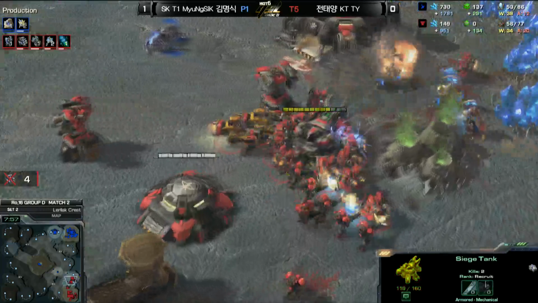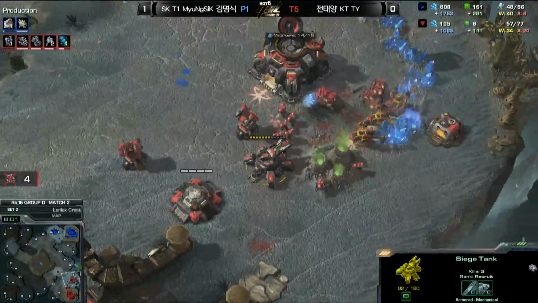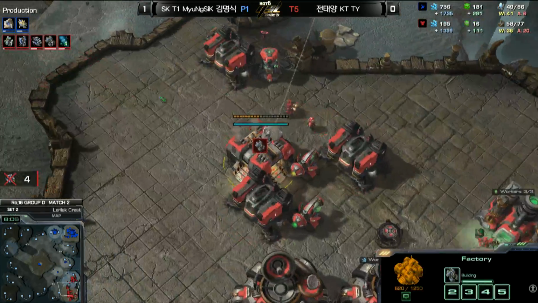I think he overcommitted here quite significantly. Mules dropping as well. He knows this is up, defended. And Myungshik gets shut down hard. Starts a robo at home.